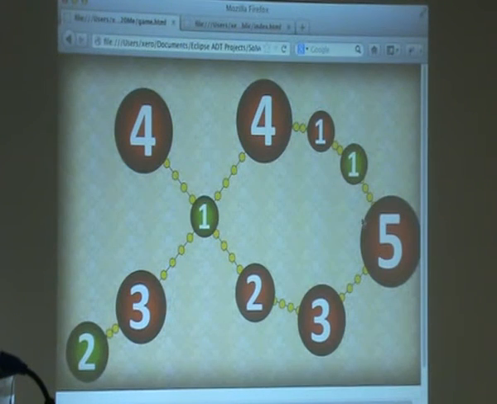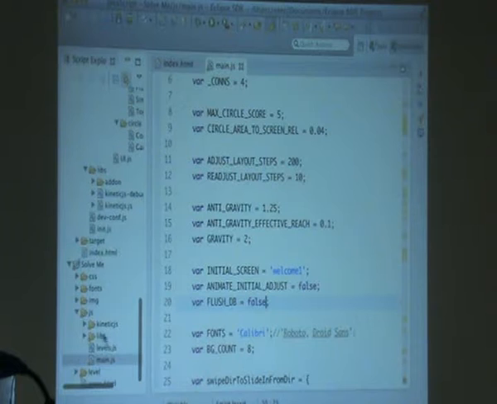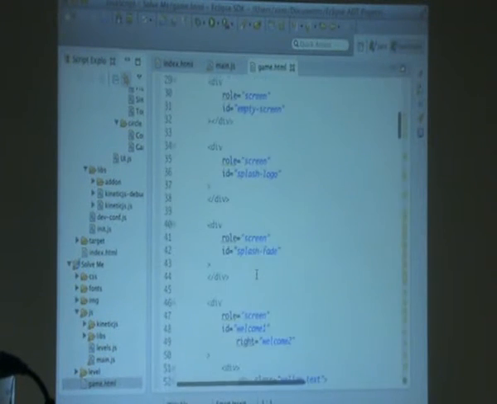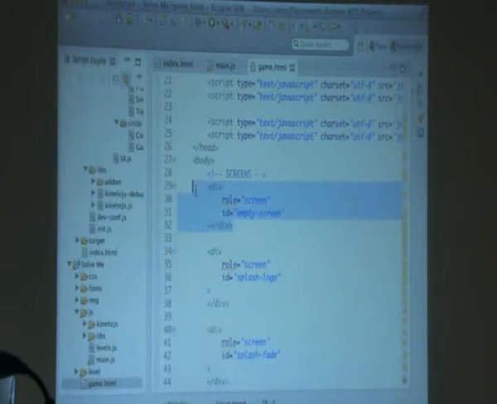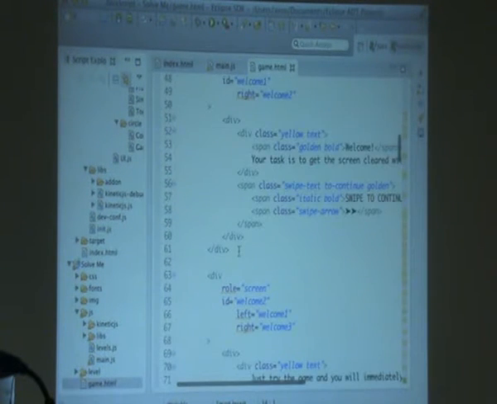So yeah, let me show you some code here. I have those tags here that represent screens. This is the power of the DOM approach. You have the luxury to create your structure in DOM elements, and you need to apply some CSS to make them work.